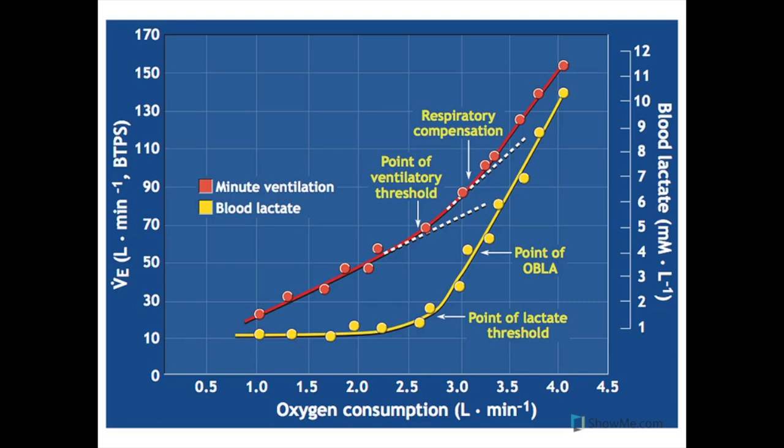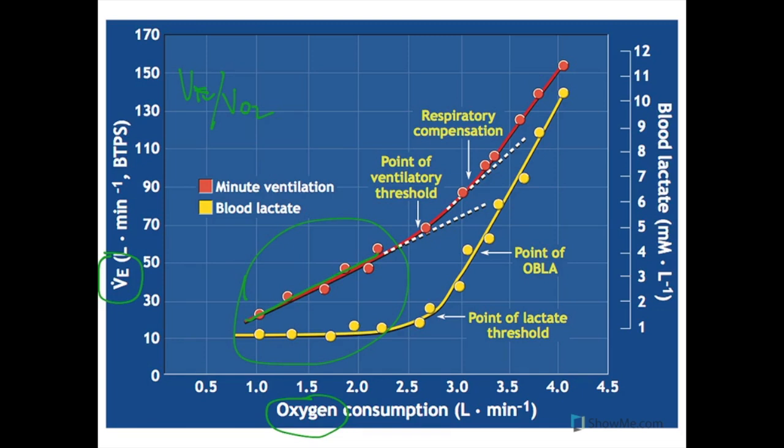So during exercise, with pulmonary ventilation during more light and moderate exercise at about this level here, before you hit the thresholds, pulmonary ventilation closely correlates or couples with metabolism and increases proportional to the VO2 consumption and the CO2 production. So in general, as your oxygen consumption goes up, your ventilation goes up similarly and in proportion, so you have a nice linear rise here. And the ventilatory equivalent is actually a ratio of your ventilation divided by your O2 consumption.